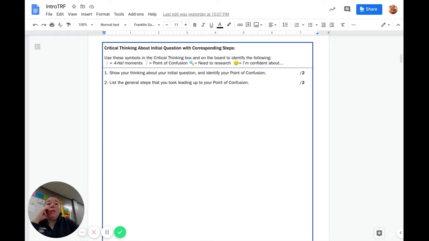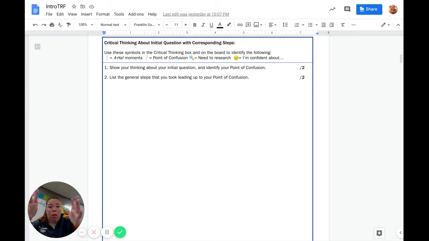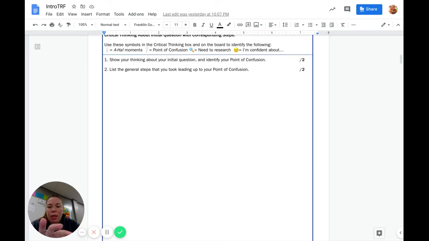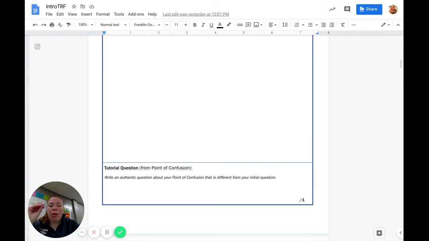And critical thinking looks different for different types of questions. For example, in a math question, it might be you solving. In a physics question, if there's an equation, it might be you solving. But if it's something else, you're trying to get a good conceptual understanding so you can answer a question. Maybe it's an essay question. We might want a way to organize our thoughts. So after we do that, then we'll come up with our actual tutorial question. You're going to find your point of confusion, and then come up with the question that you want addressed in your tutorial. So a little bit different language.